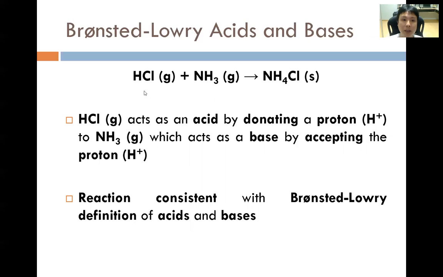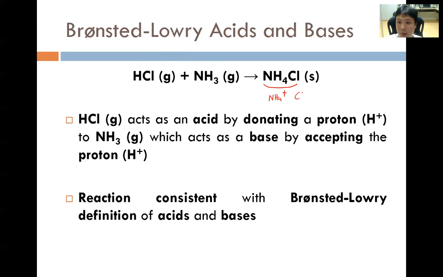However, for this reaction, the HCl gas reacting with the NH3 gas to form NH4Cl, previously this is not an acid-base reaction as covered by the Arrhenius definition because there is no solution involved. There's no solution involved, and in actual fact there are no OH- ions involved. However, if we were to use the Brønsted-Lowry definition, the HCl gas will donate a H+ to the NH3, forming NH4+ cation. This is essentially an ionic compound whereby it's actually NH4+, and this came from the acceptance of a proton by the gaseous ammonia from the HCl.